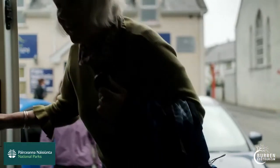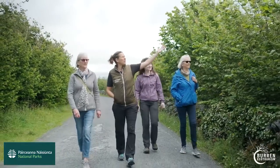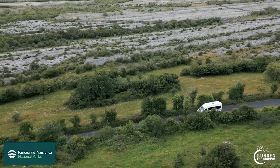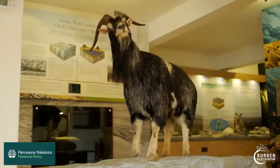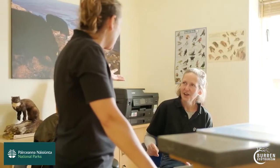It's a nice option for visitors to leave their car in Currafin and travel out to the park sustainably, and then they don't have to worry about finding their way. It's a nice relaxing way to look at the countryside. The visitor guides in Currafin Information Point are there to give information to people going out to the National Park.